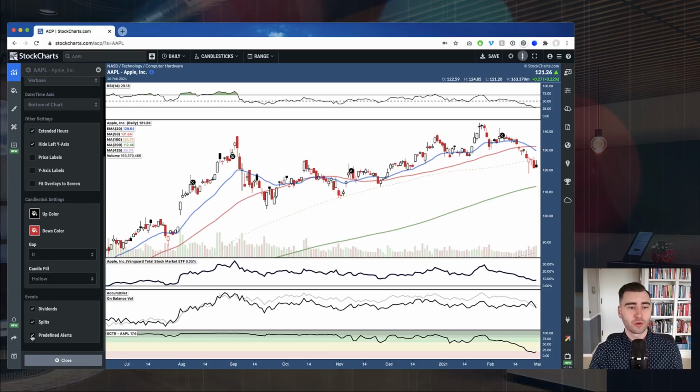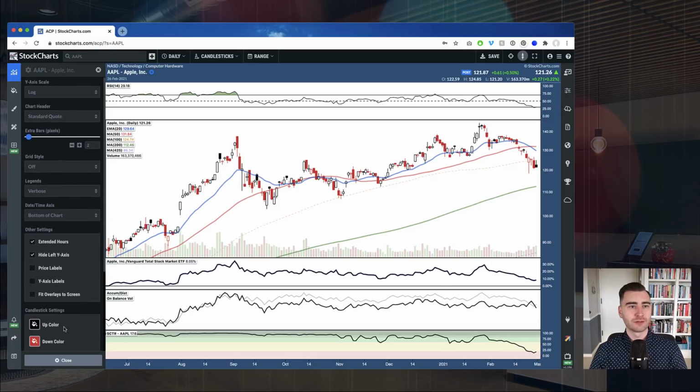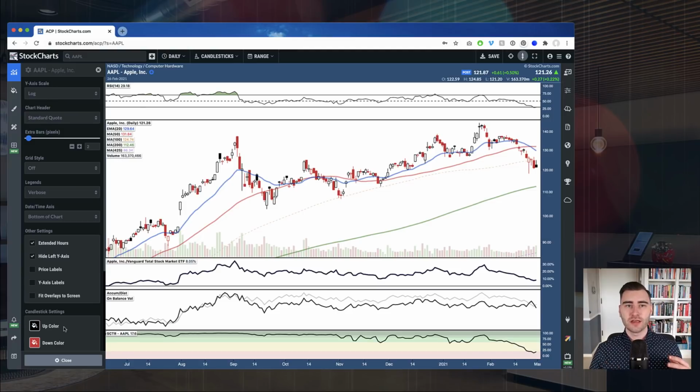And that's actually something that we're going to be continuing to refine over time. We're really excited to add even more event markers for different things like earnings reports, those kinds of different events coming up soon. So lots of different options to play with here. Really similar between SharpCharts and ACP, but there are some differences. So I wanted to highlight those for you today.